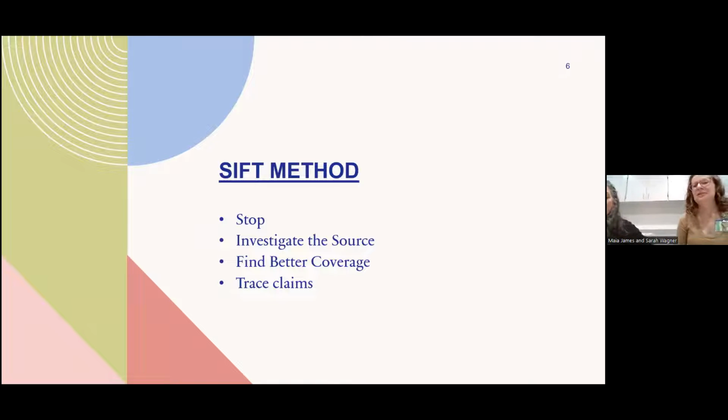Cool. So if you're not looking at an already trusted resource, like Medline Plus, and you want to see if the website you are looking at is reliable, then we can use something that is called the SIFT method. And you may have heard of other methods. There's several that circle around in educational circles and library circles. And they're all great. This is one that I particularly find helpful.